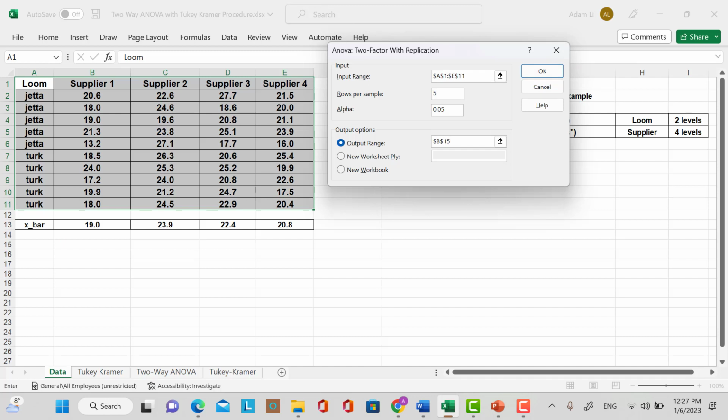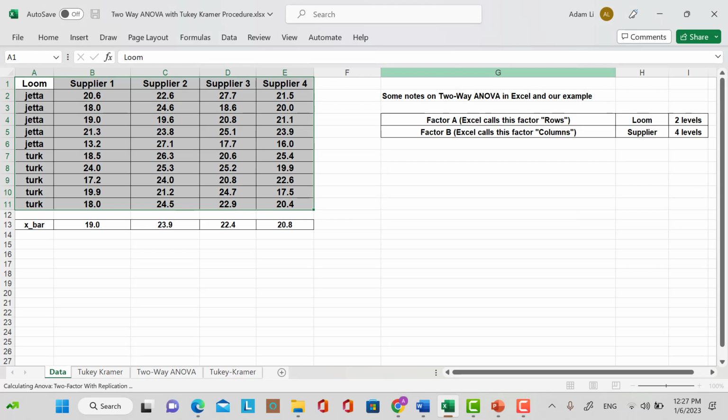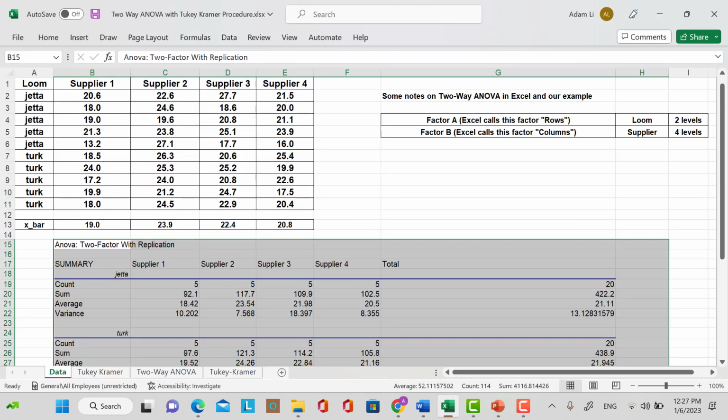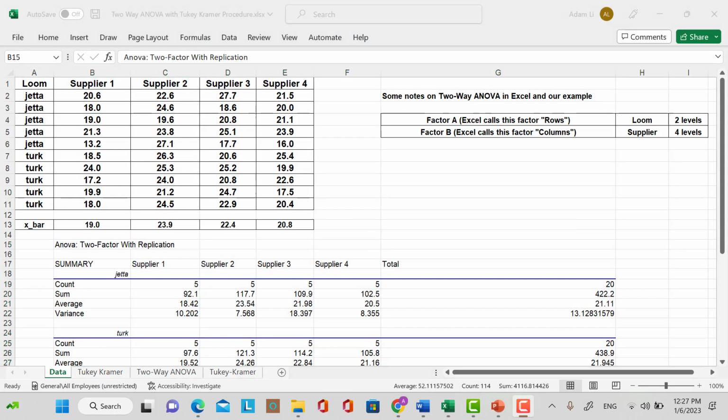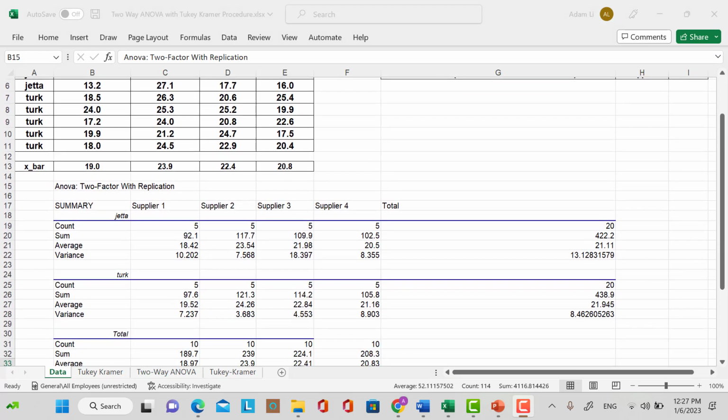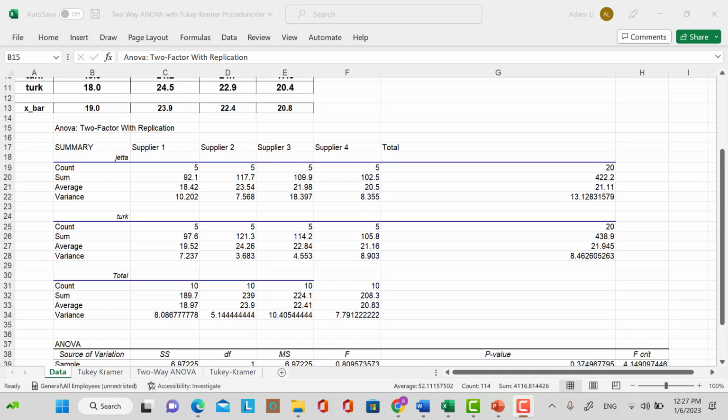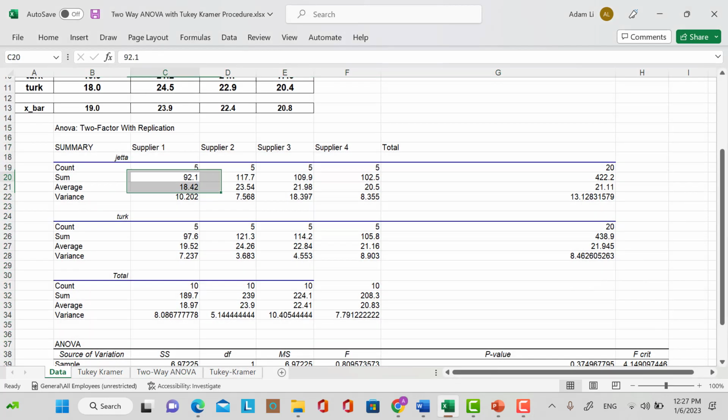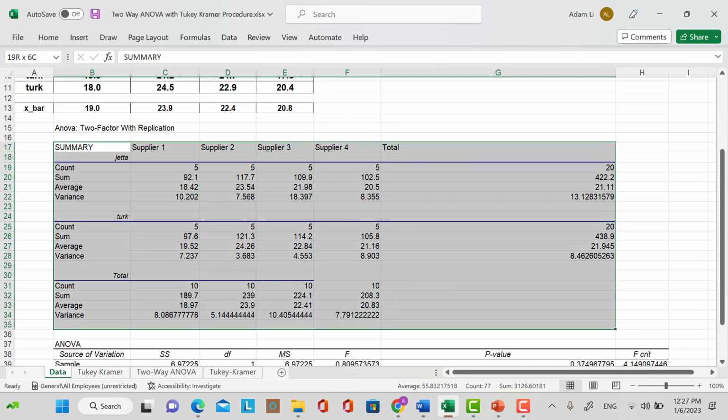Once you select, make sure all the numbers are proper in all those selections. Click on OK. Then the ANOVA output will pop up. It's one thing you're going to see here. So we have a GDA, different suppliers. So first of all, let me highlight the entire output. Let me format it a little bit.